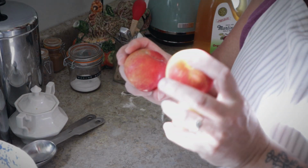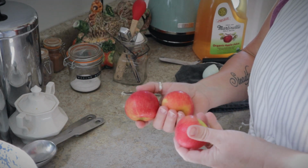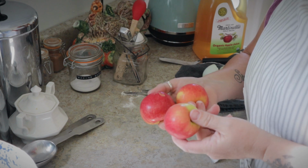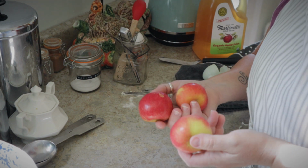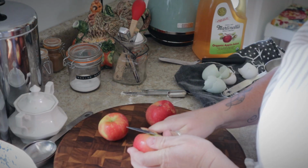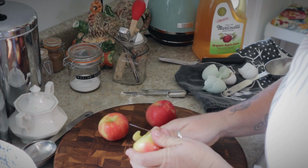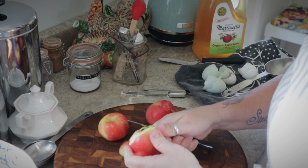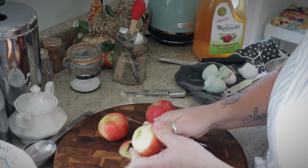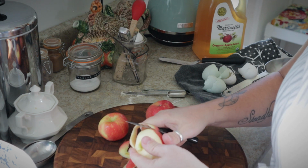And now I'm going to dice up some apples, and these apples are really tiny. I'm using some Honeycrisp today, and so I'm going to go ahead and use 3 of these. You're going to end up wanting about a cup of diced apple. And peeling your apples is optional. You can leave the peel on if you want, or you can remove it. It's just a matter of preference. For this particular instance, I'm just going to go ahead and peel them.